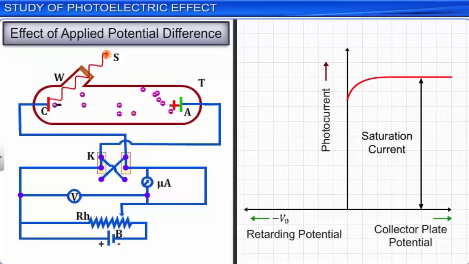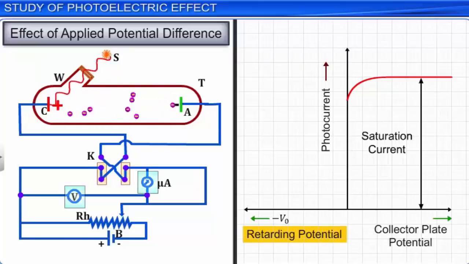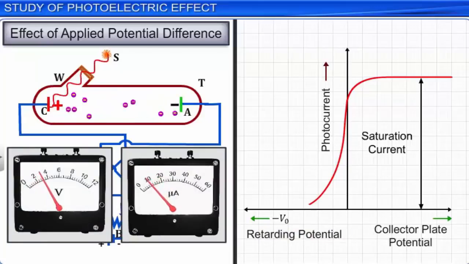Now the polarity of the cathode and the anode are reversed. This potential builds a positive charge on the emitter plate that attracts the emitted electrons. The negative charge on the collector plate repels the emitted electrons. Hence, this potential is called retarding potential. As the retarding potential increases, you will observe a sharp decrease in the photoelectric current. This decrease in the photoelectric current is attributed to the decreasing number of electrons that reach the collector plate. As you continue to increase the retarding potential at a particular voltage minus V0 applied to the anode, you will notice that the photoelectric current becomes zero.